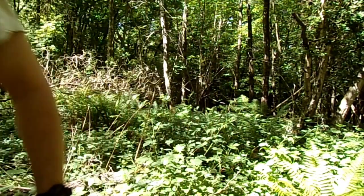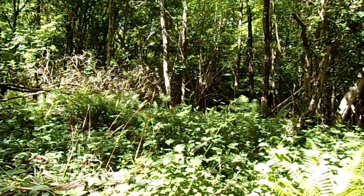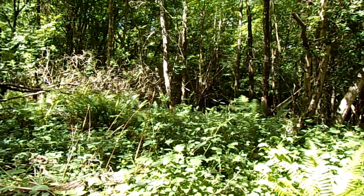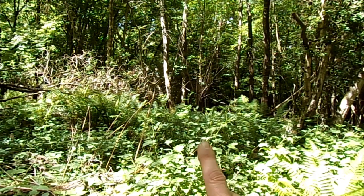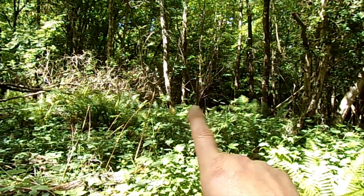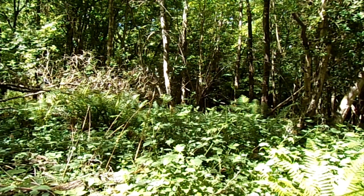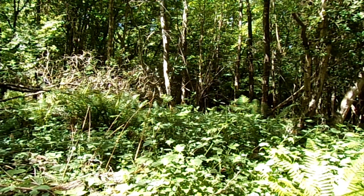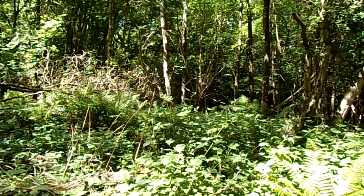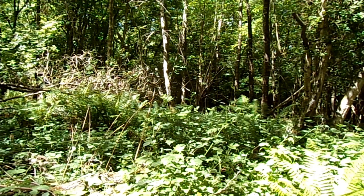I'll move out of the way and see if you can see it. It is about 30 feet away, dead ahead. If you look through - get my finger in the right place - between these two trees, it's there if my finger's pointing correctly. I can't zoom in because all the trees mess with the autofocus. Happy from this angle. Let's move down the other end of the footpath, approaching from the other direction, see if it still looks okay.